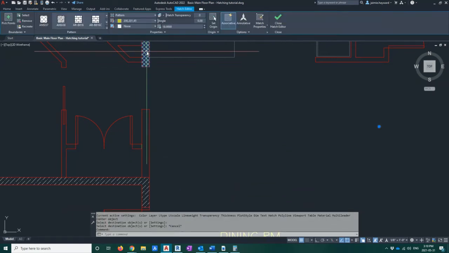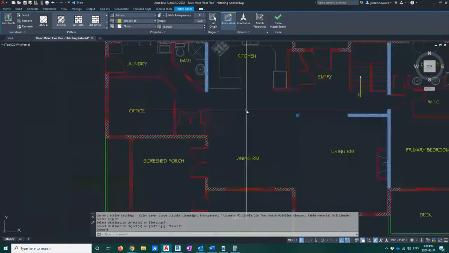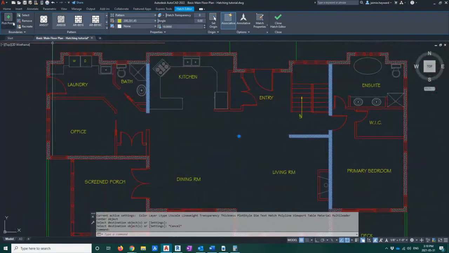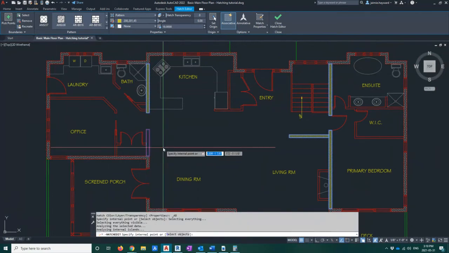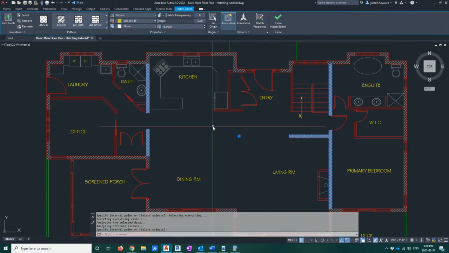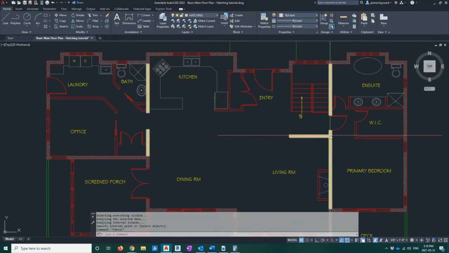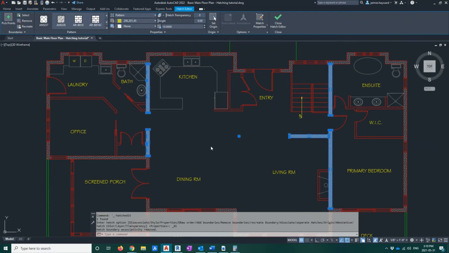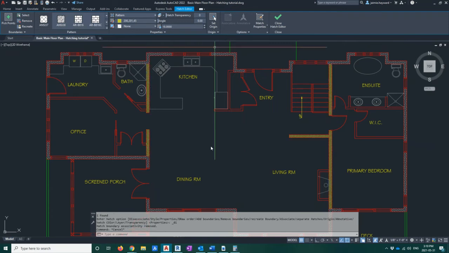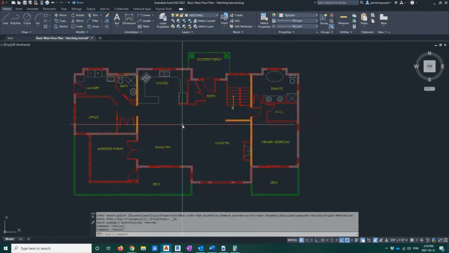Then I'm going to click in this hatch because, again, I want to maintain the same hatch altogether. I want them to be attached. I use that pick points button again, and I can go ahead and apply my hatch into that partition and enter to complete. And there we be. We have the hatching now in our load-bearing walls. And I'm going to show you again that associative button to get my grip points all around my walls. I unclick the associative button, and I have all my grip points. Okay, so that's a different hatch with a different color as well, maintaining on the same layer. I'm going to save my file.